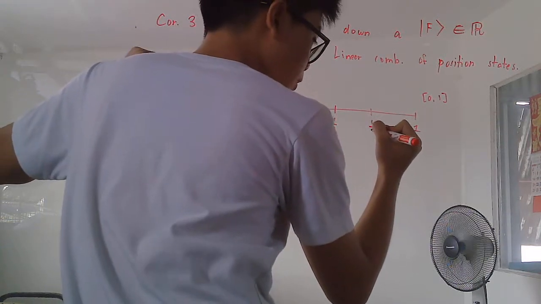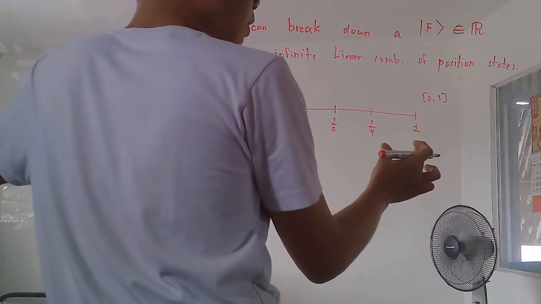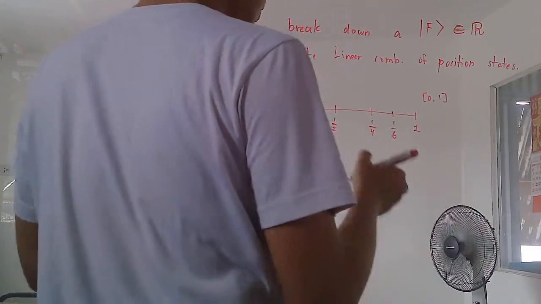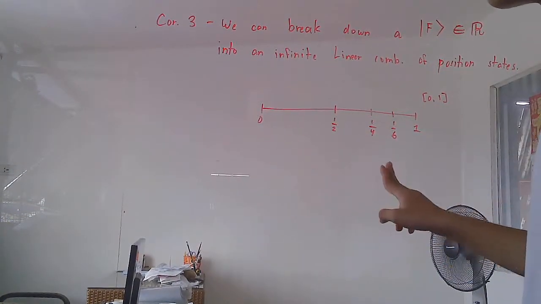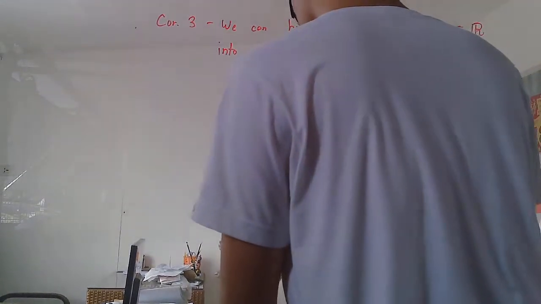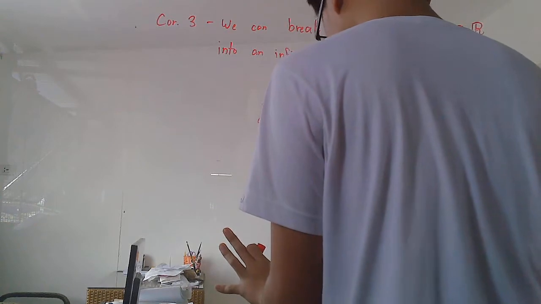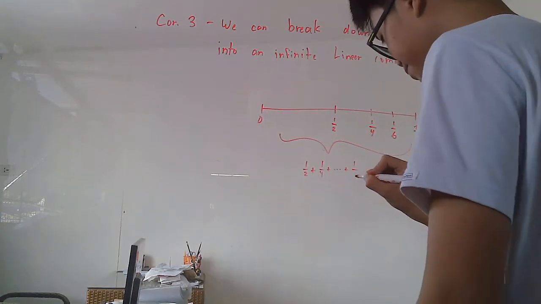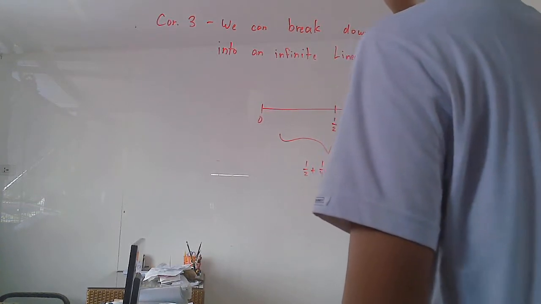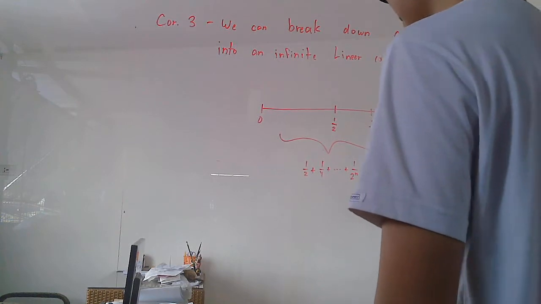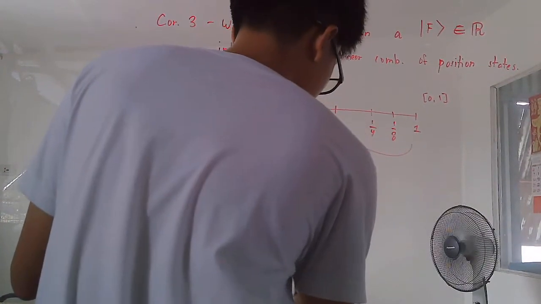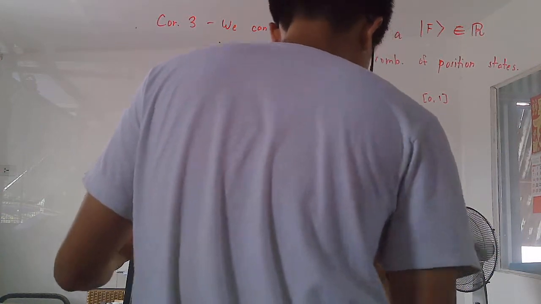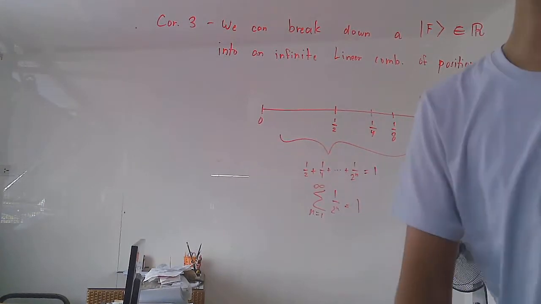Now it becomes 1/4, so we have to travel here. And then if we apply that again, we get 1/8, and so on and so forth. So we can always make these divisions. The paradox is that when we add up all these divisions, they all sum up to 1, even though there's an infinite division that goes on forever. So we can sum from n equals 1 to infinity of 1/2^n, which is equal to 1. We add up all these divisions and they just equal 1, and that's the paradox.